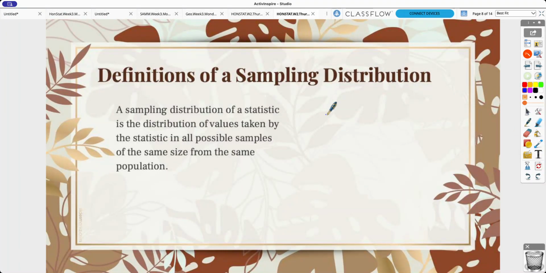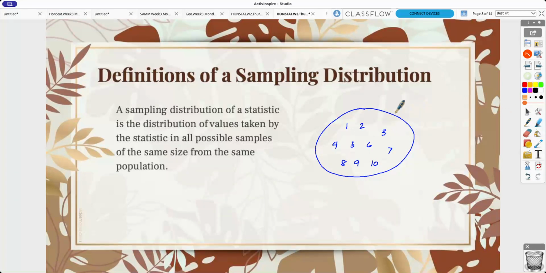Okay. So say for example, your population is 10 samples. This is your population that consists of 10 samples: 1, 2, 3, 4, 5, 6, 7, 8, 9, 10. Now, supposing your sample size is 3, in which case we will select 3 from this population. Okay, samples of size 3. So that's one sample. And say, for example, the statistic that we're interested in is the mean. So we take these 3 samples and calculate the mean.